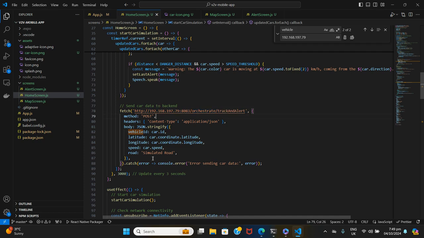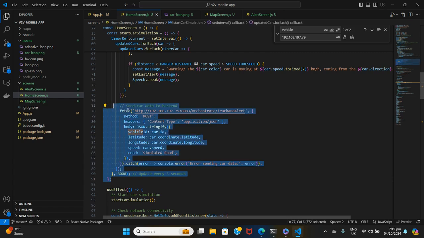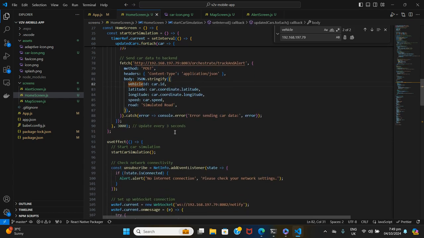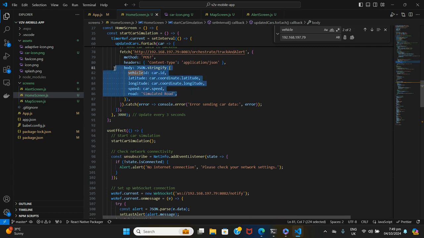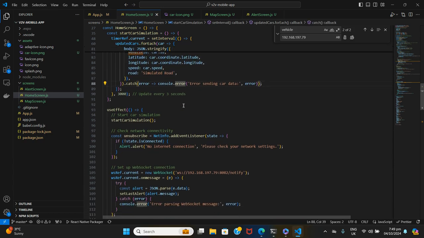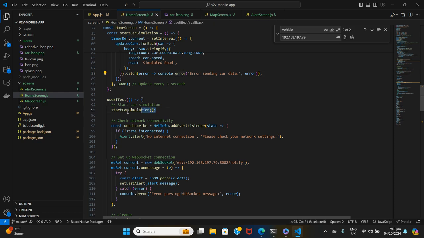So the orchestration service is receiving this data from the front end through this POST request with this data, right? And then after it receives that, it starts the simulation of the information. It receives the data and then sends it to the vehicle tracking service to be stored. Every time we want to retrieve this data, we go to the vehicle tracking service, and through that GET method that we saw there, it's able to retrieve this data for us.